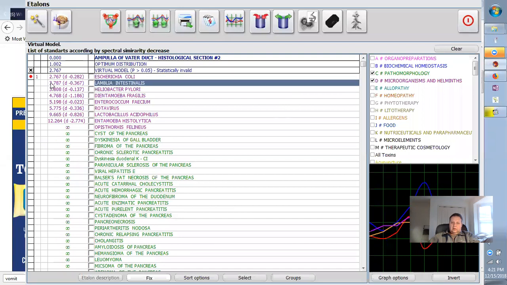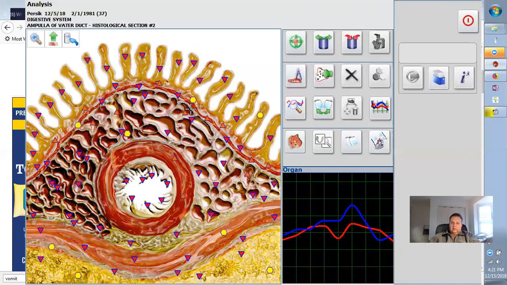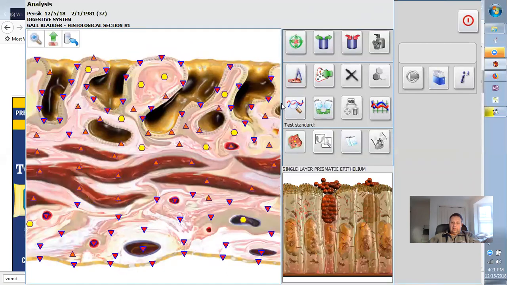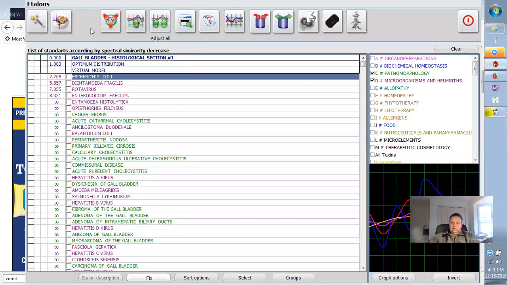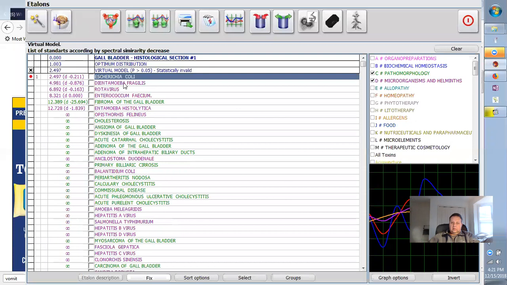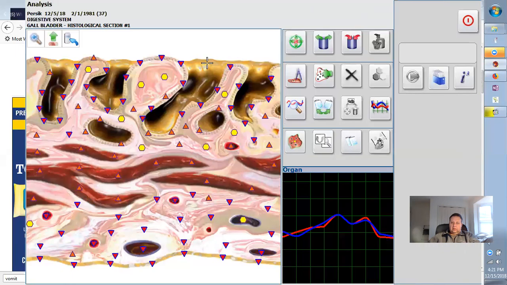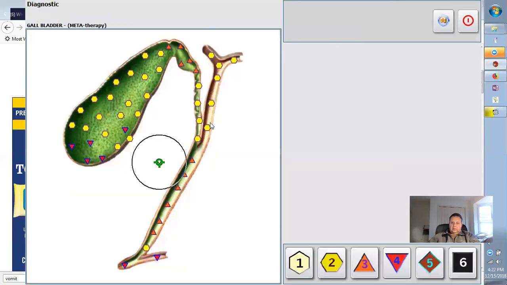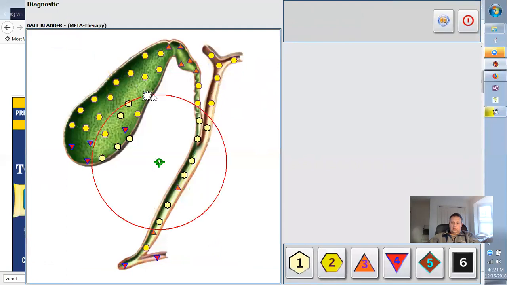So there's some E. coli, but it's not a high number, not significant enough, I think. Yeah, not significant enough. We can do just one therapy here on the gallbladder, just in case.